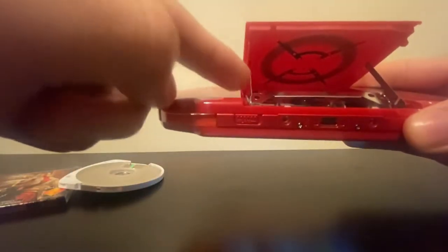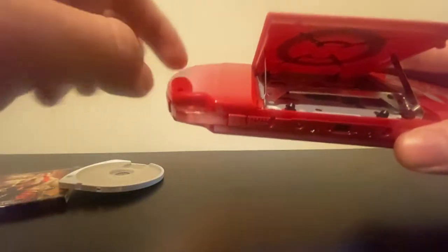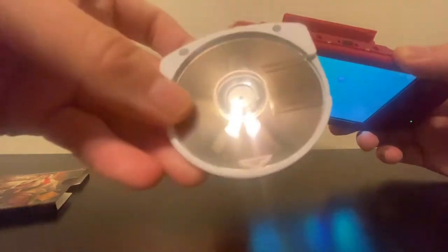These are really flimsy. Again, like I said on my original one I had, these bend really, really easy. They're really sensitive, and they can pop off the siding of this really easy as well. So basically if they pop out, this thing is really hard to shut. It's really easy to open. And sometimes it'll just have trouble reading the UMDs, or it won't even shut at all. So yeah, that was another problem that I was having with my original model.